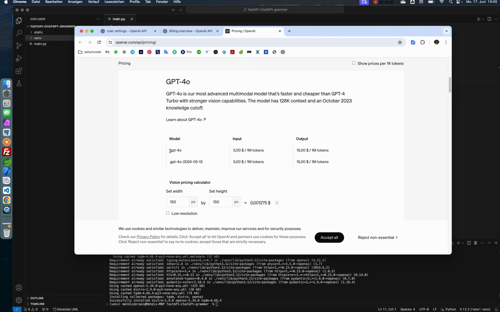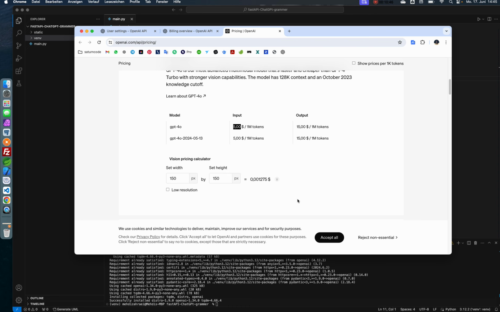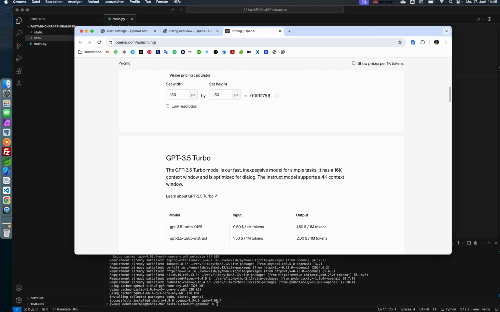For example, if you want to use ChatGPT 4o, for 1 million tokens you need to pay $5, and the output for 1 million tokens should be about $15, so 5 plus 15 is about 20. But as I have said, it depends on your project and what you want to do.